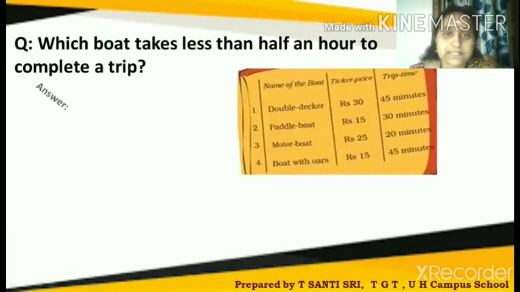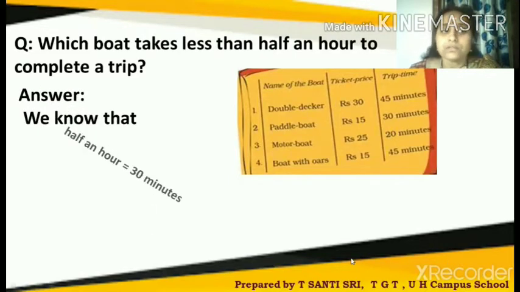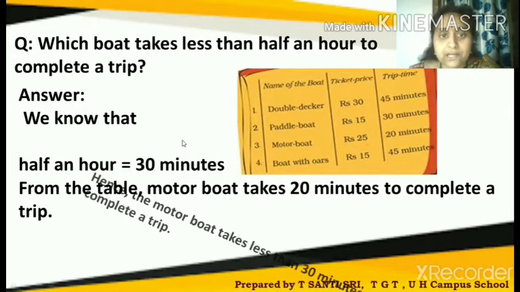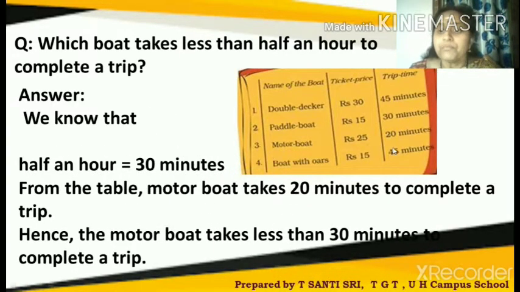Which boat takes less than half an hour to complete a trip? Children, we know that half an hour means 30 minutes. Less than half an hour means less than 30 minutes. Which boat is given here? Yes, motor boat takes 20 minutes for the trip. Hence, the motor boat takes less than 30 minutes to complete a trip.